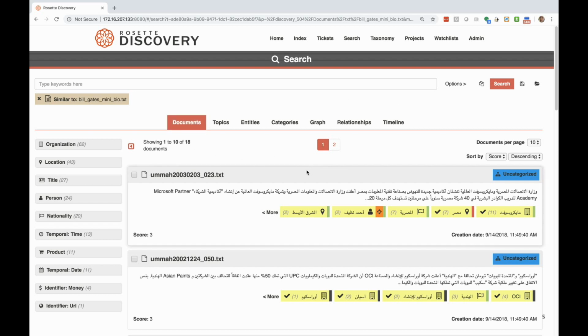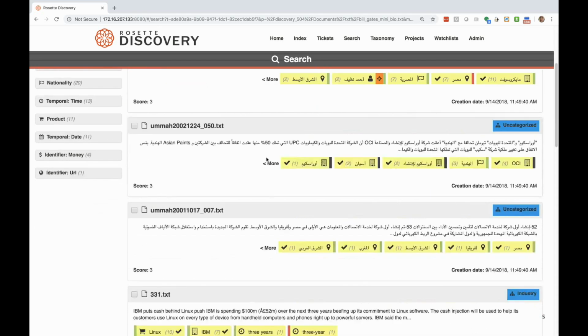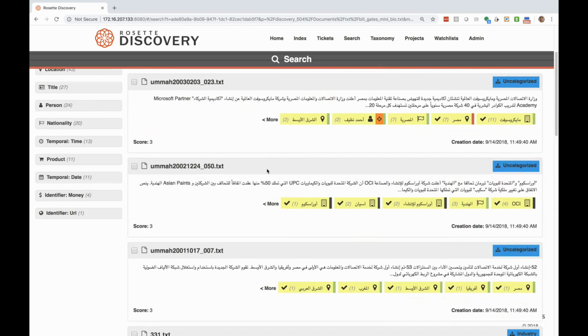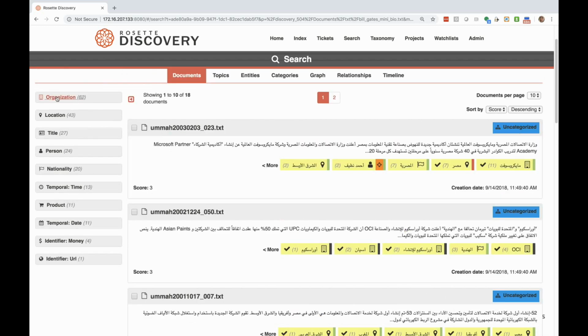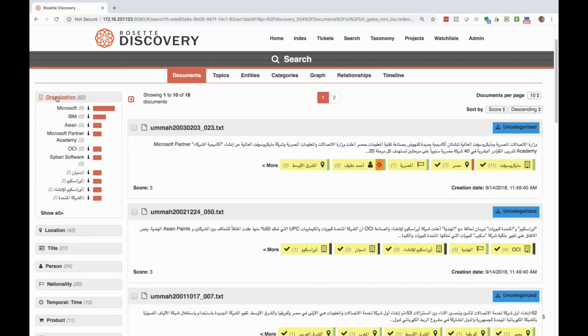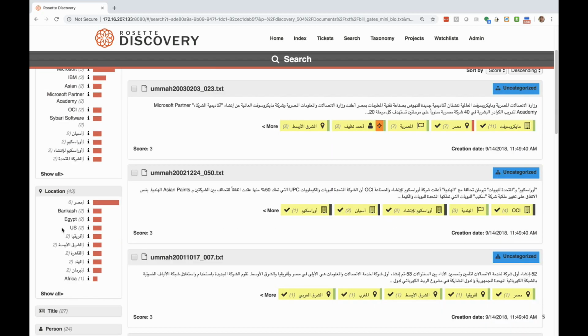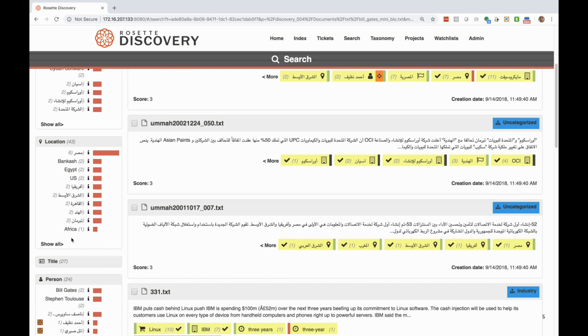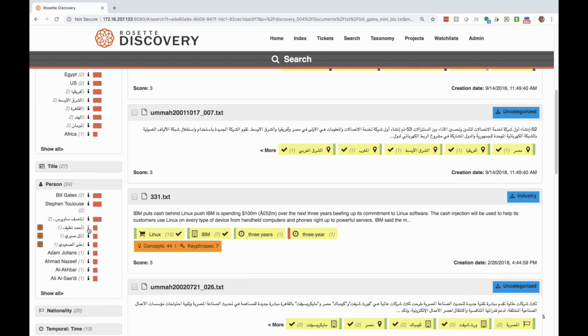And what we see straight away is that the topmost document is actually in Arabic, and I've got several Arabic documents. For the purposes of this demo, I ingested a whole bunch of news data in Arabic that was from a public domain source. Looking at the aggregated entity extractions, I can see organization mentions in English and in Arabic. Same for locations, same for the mentions of persons.